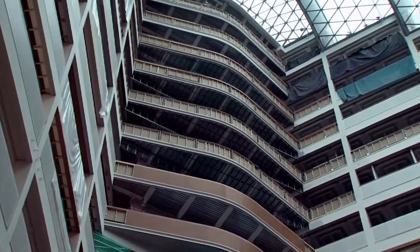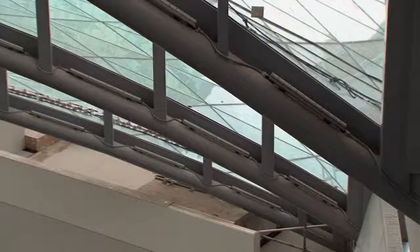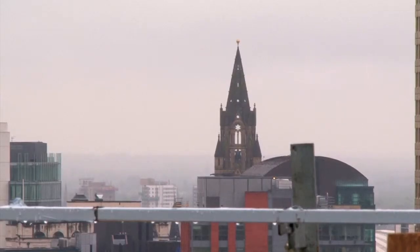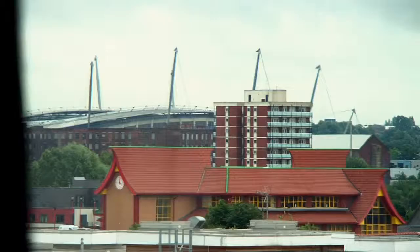We deliberately pushed the base, the southern edge of the building down so that we could maximise the amount of daylight and sunlight coming into the building. What that does is it gives the workers within the building an opportunity to look up from their desks and look out for a break or some visual comfort across the city or across the Pennines or across the Peak District. Because sustainability isn't just about energy efficiency, it's about health and well-being of the staff as well. So the views out and the connectivity to the landscape is really important.